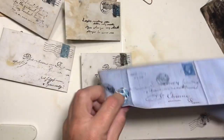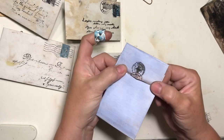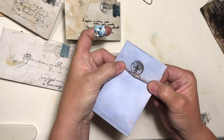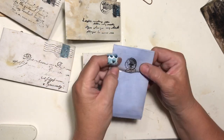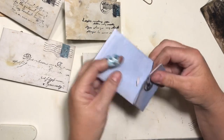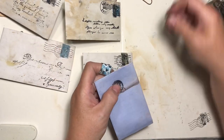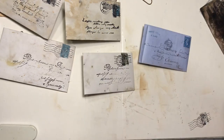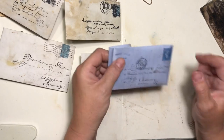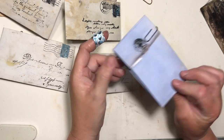Okay, then on the original we have this stamp and some kind of closure that is probably something that has been glued on. So I think we can maybe put something so that we can tuck this under to make it stay in place. Or you can also do as simple as you just put the paper clip to hold it like that. That can also work. Or maybe put a ribbon around it. That can be cute when you put it in your journal.